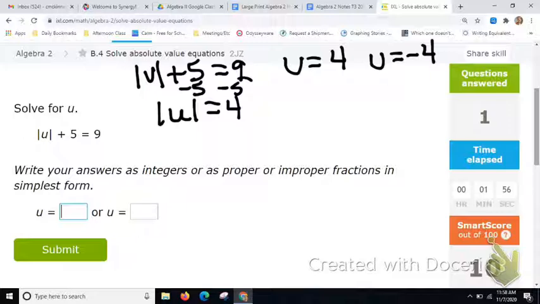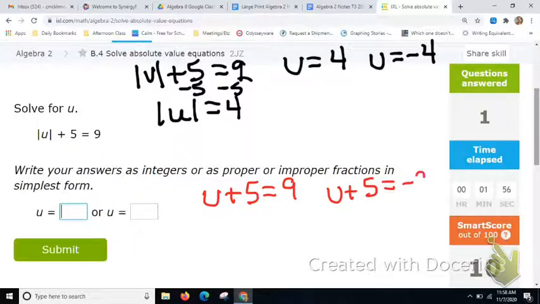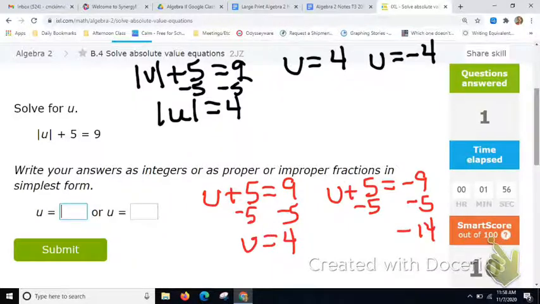Now, you might be saying, well, why can't I do the other thing first? Well, let's see what happens if you tried. If I tried to do the other part first, if I went ahead and made this 2 equations at the beginning, I'm going to put this in red at the bottom because it's not right. And then I did this, and I said equals negative 9. This one would turn out the same, right? I would still get u as 4, but over here, I'm not going to get negative 4. I'm going to get negative 14.